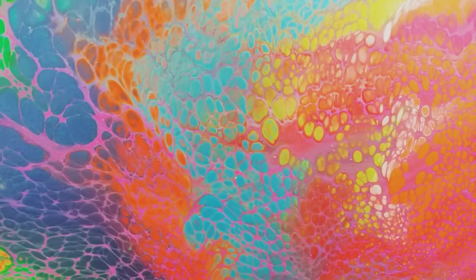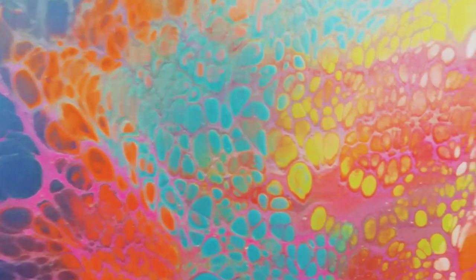So I realise not everybody will like this. This won't be everybody's ideal painting. But if you like something bright and fun and vibrant, then this could be it.